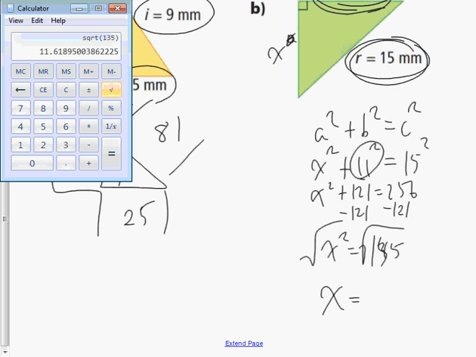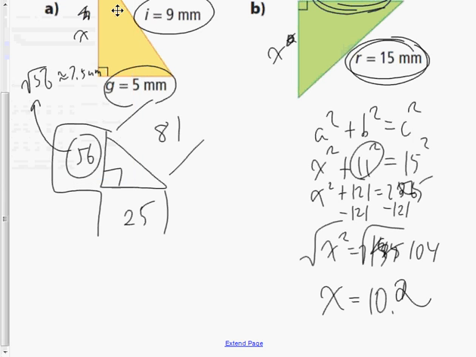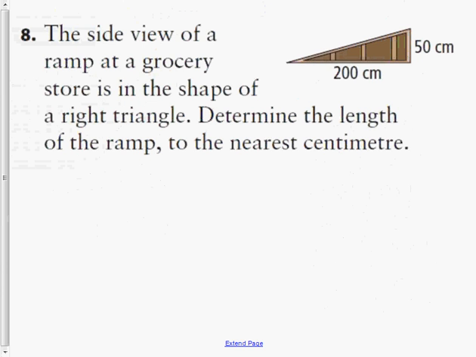Am I wrong? Did I make a mistake? I made a mistake. Oh, that's what I made. Yes, thank you very much. 225. Oh, buttons. That would be 104. The square root of 104 I can estimate to be around 10.1, maybe 10.2. 10.2, yes, that's better. I knew that number didn't seem familiar. Thank you for the correction.